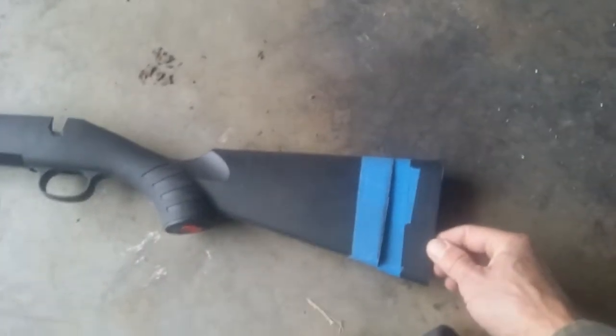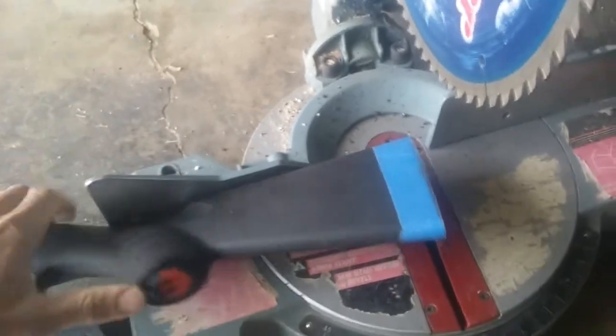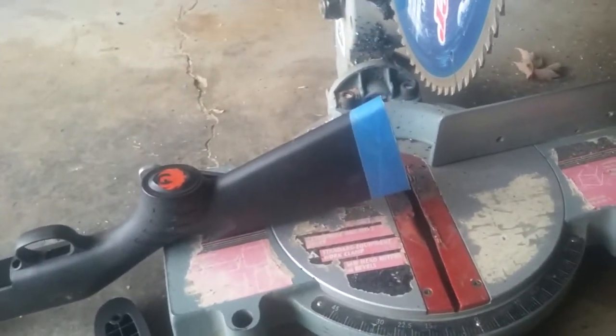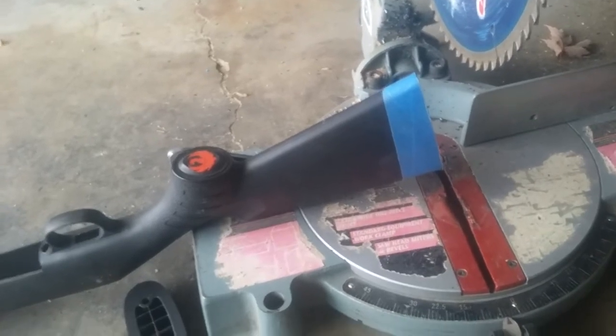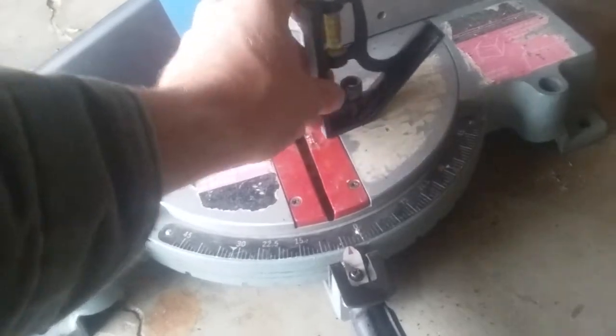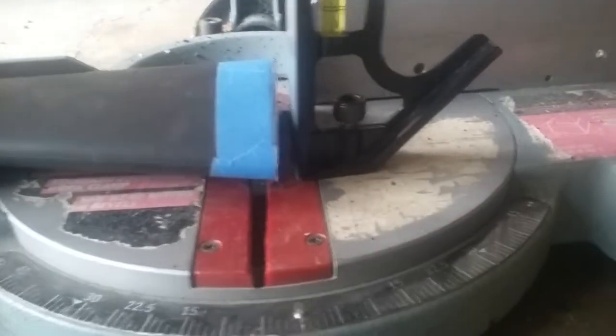There's a piece of stock that came off of it, and I put it right up on here to cut it on the chop saw. One thing you want to do here is make sure that things are square when you cut it. So to do that, I used part of a speed square to check while I set that up there like this, put this up here, and check square so that it was going to cut right through and make things line up well.